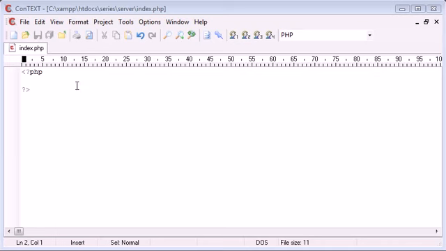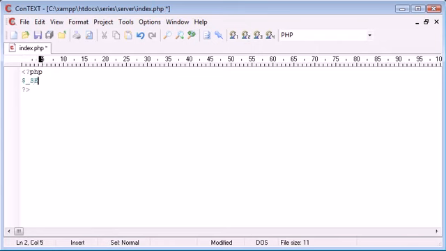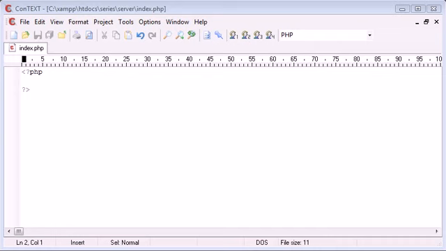Now in this video we're going to look at a more reliable way of getting a user's IP address. In previous examples we've used $_SERVER and then REMOTE_ADDR. Now this isn't always an accurate depiction of the user's IP address. For example, they might be on a shared network, so a router may exist with a few computers, or you may have someone using a proxy.